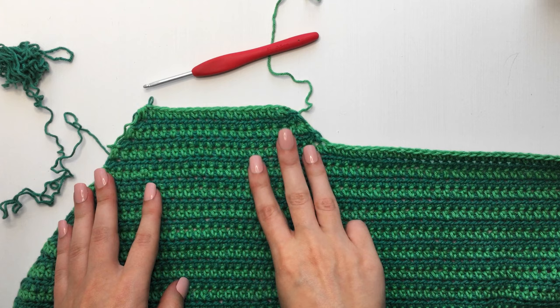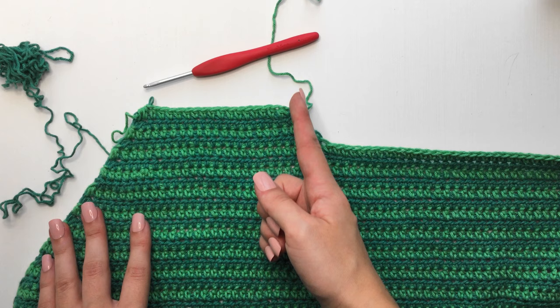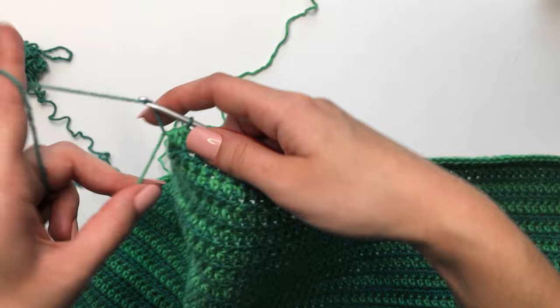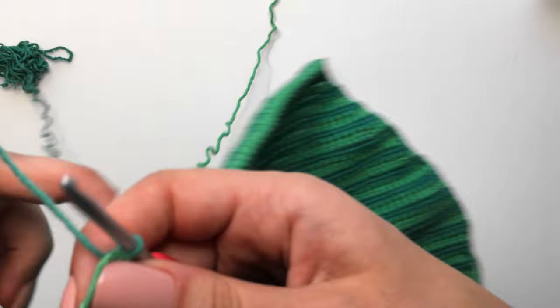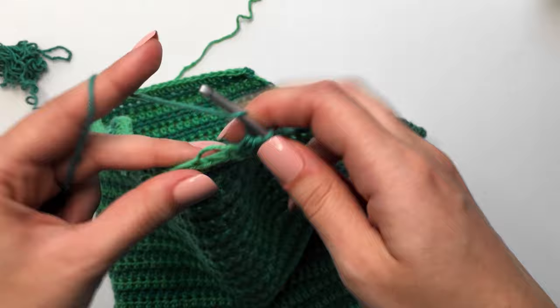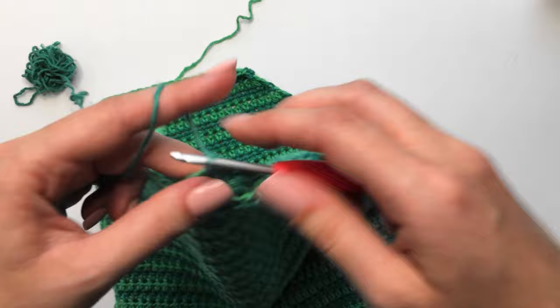Now for the next 3 rows, we are going to be decreasing only on the outside, and on the inside it is going to be just the same. It's just going to go up straight. So I will demonstrate that now. Okay, I've already switched color. So I am going to chain up 1, then flip my work. And in the first two stitches, we'll do our half double crochet decrease. And then we're just going to half double crochet in each stitch all the way down, okay? So no decrease at the very end.